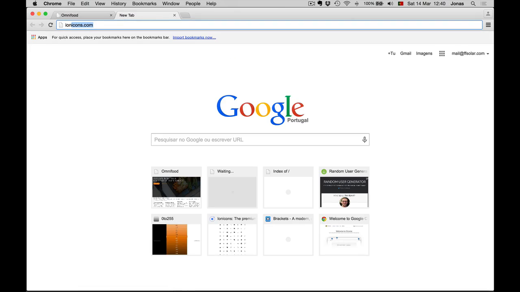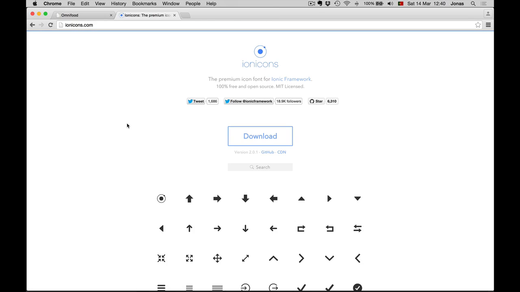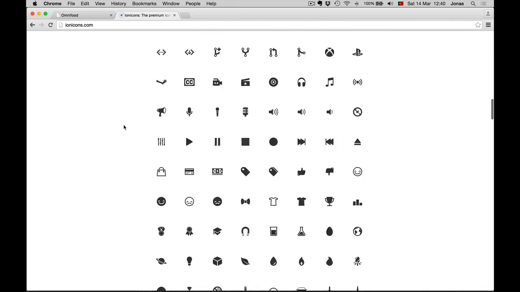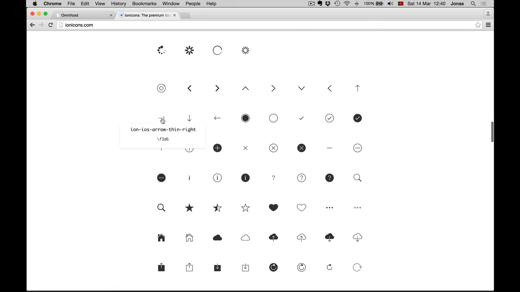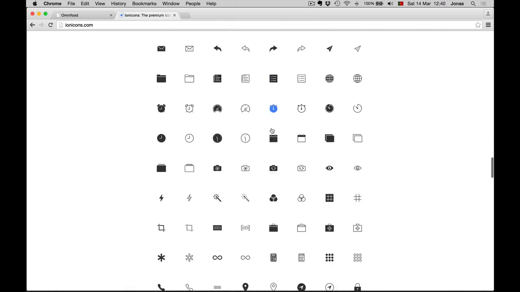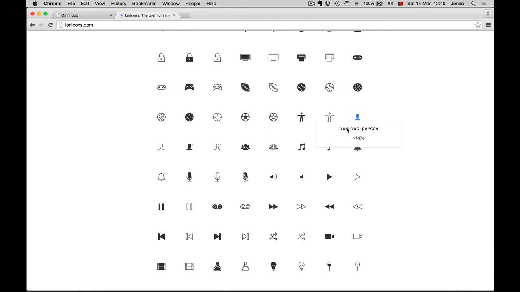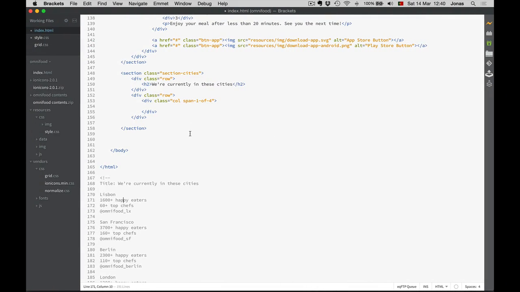And open their website, Ion Icons. It's already here. So for the first one, I will choose a user. And again, I'm going down here to the part of the iOS-like icons. And I want to choose a user. Let me see if I can find one. Okay, this looks great to me. So I'm going to copy this. And let's go back and just insert an icon right here. So the class, paste it. I hope you remember that. And that's it.